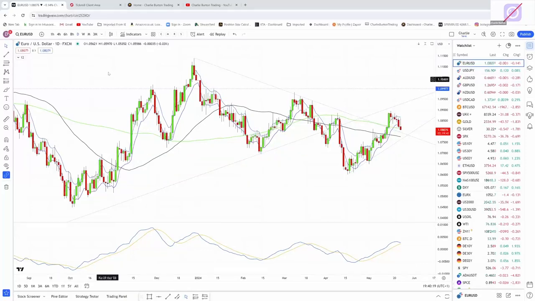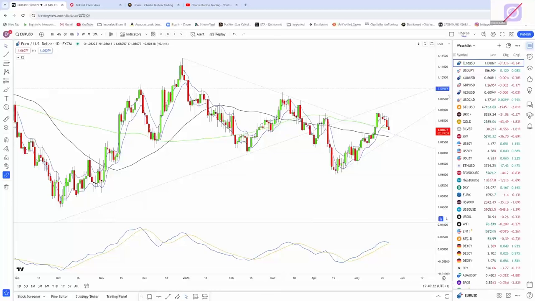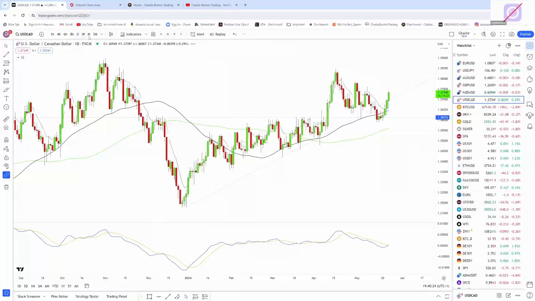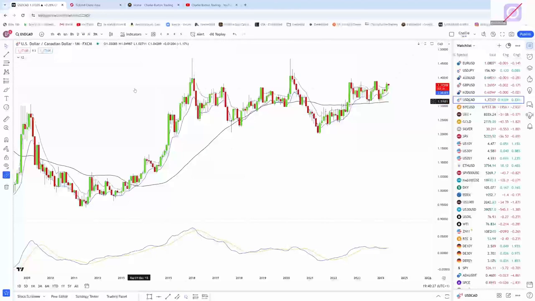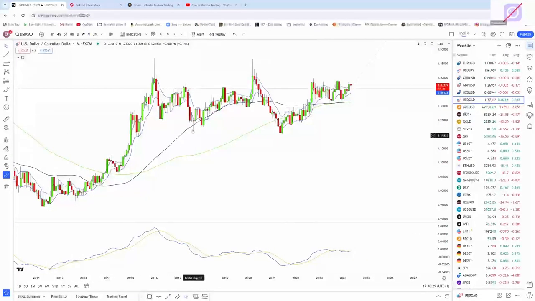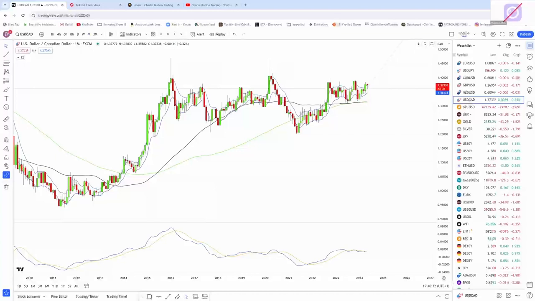I'm going to show you some old examples again, just because they're bigger time frames, they're easy for me to go back to. If I now show you, for example, the dollar CAD here. This is on a monthly chart. At this point, when price came back to this, this is the 50 period moving average here on the monthly chart. This 50 period moving average was rising. Price is the first pullback into a key moving average. What was it doing? Funnily enough, it was diverging on the smaller time frames at that point. And yes, I traded that.